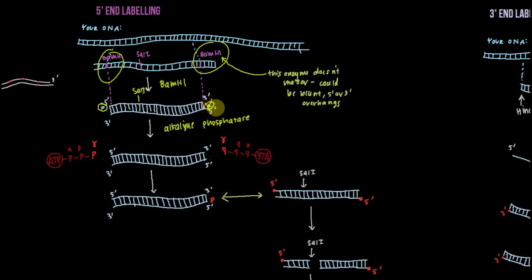What this does is this removes these terminal phosphates on the 5' end. The next thing we want to do is replace these phosphates with something that is radioactive. So what we're going to do now is we're going to use a polynucleotide kinase, plus radioactive ATP. So this is going to be a gamma labeled 32-phosphorus ATP. You can see this phosphate group here at the end is gamma labeled and it's radioactive.